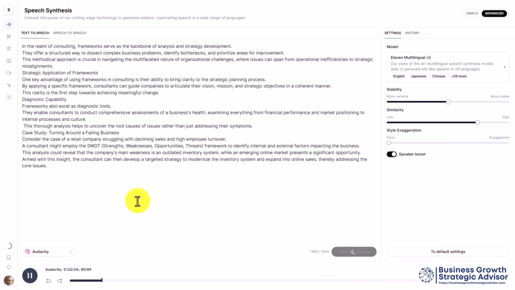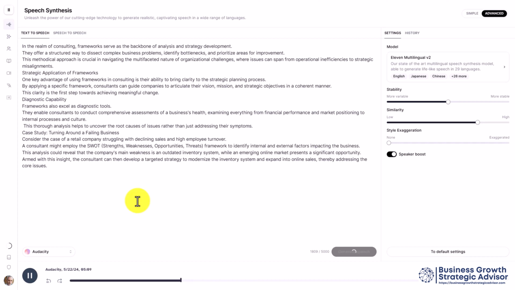In the realm of consulting, Frameworks serve as the backbone of analysis and strategy development. They offer a structured way to dissect complex business problems, identify bottlenecks, and prioritize areas for improvement. This methodical approach is crucial in navigating the multifaceted nature of organizational challenges, where issues can span from operational inefficiencies to strategic misalignments.